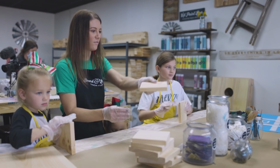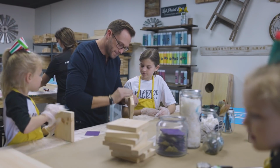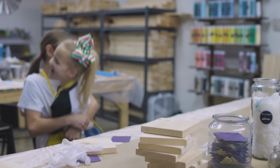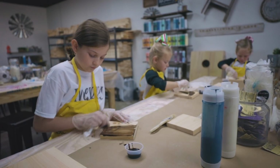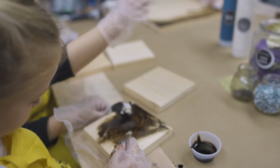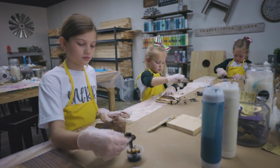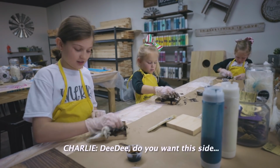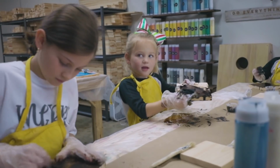Okay, y'all ready to stain these? Go find a chair on that side. Okay, these are done. No, you don't need that. Y'all are gonna stain these. Look, all sides. I can even use my finger. That's enough. You only do a little bit. Now turn your rag around, all sides. That's way too much. Just get a new rag, Charlie, and rub all that off of it. Yep. Turn your rag around. There you go, Riley.